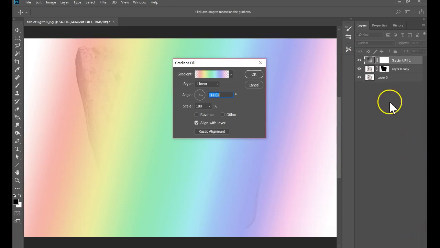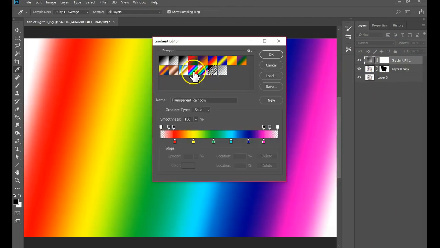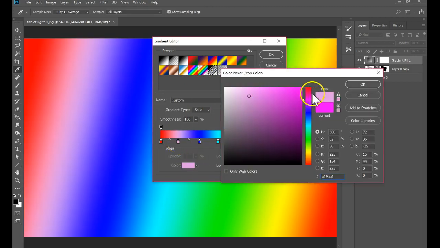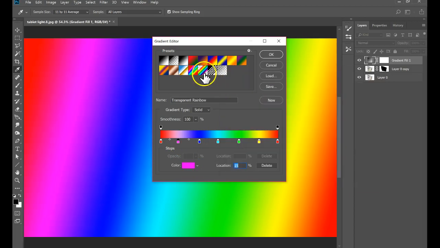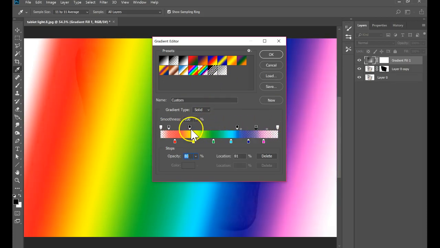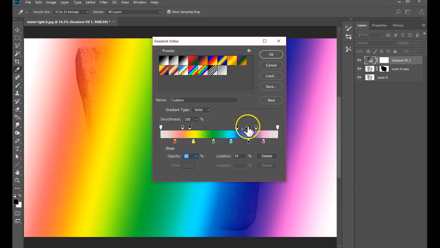Okay, so I've created a layer adjustment gradient fill here, and I've chosen one of the gradients that uses transparency, and I've also played with the colors. It's very easy. Actually, this isn't the one I wanted. I want that one. Playing with the colors and also just playing with where the values are in this gradient. So having a little more transparency, that's kind of my goal here.